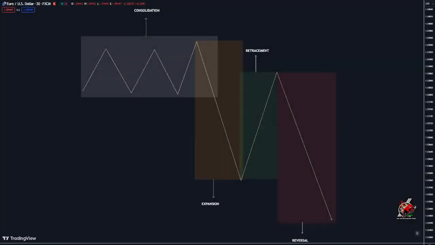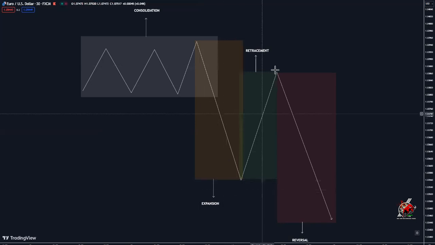So right here we have our bearish example, right? We're going to quickly go through it. Number 1, we have the consolidation phase. The market was just moving sideways, right? And then number 2, we have this expansion. The market broke out of the consolidation phase, right? After that, we can notice that the market has left what? Imbalance, while it expanded to the downside, right? And then number 3, we have retracement, which is a pullback to fill in what? To fill in the imbalance that was created on the expansion, right?